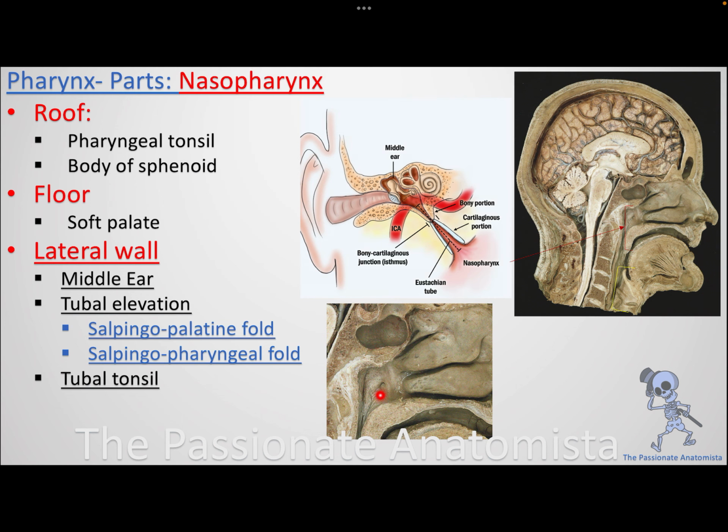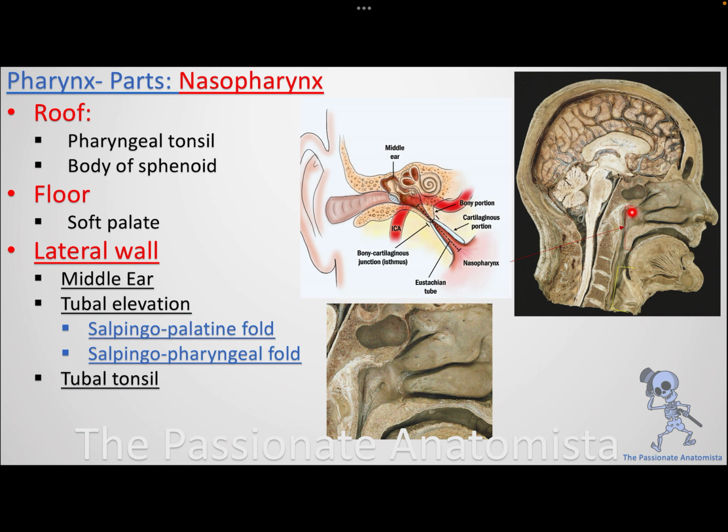All right. Now, what's going to be your floor? I told you that the nasopharynx starts here, and your soft palate is going to demarcate the nasopharynx from the oropharynx. So, of course, your floor is going to be the soft palate, because the soft palate is a muscular structure, like we said in the previous video, that if it contracts, is going to seal off the nasal cavity and prevent the food from getting here. So the floor of the nasopharynx is your soft palate, right?